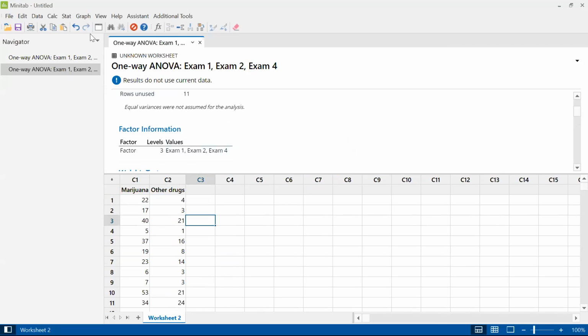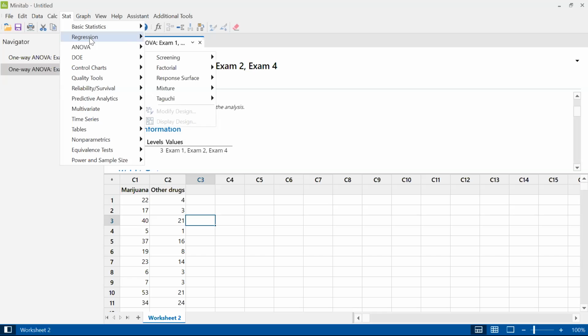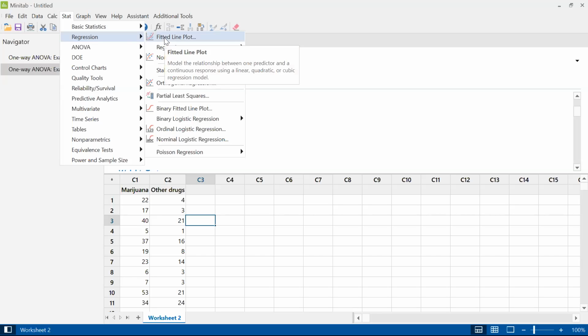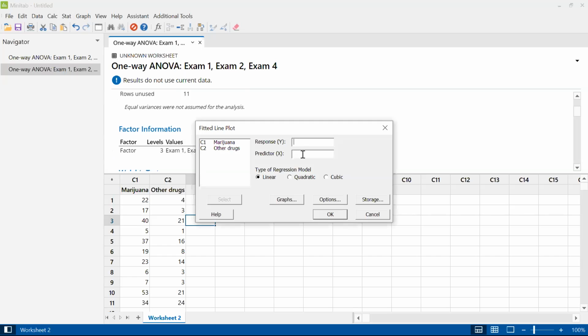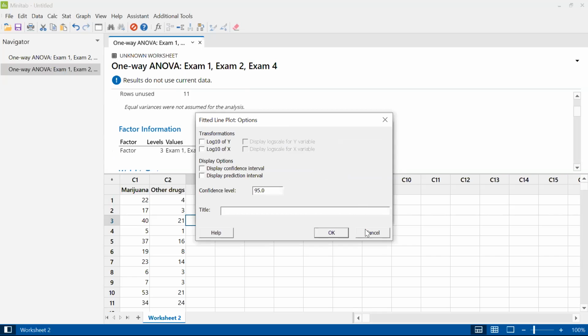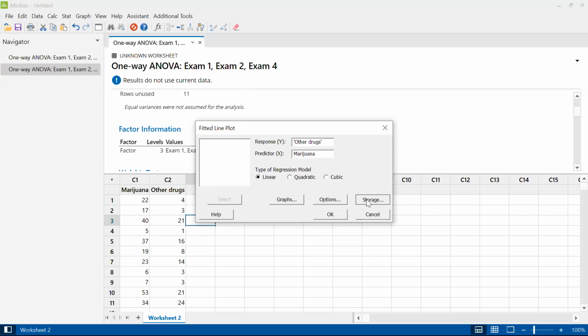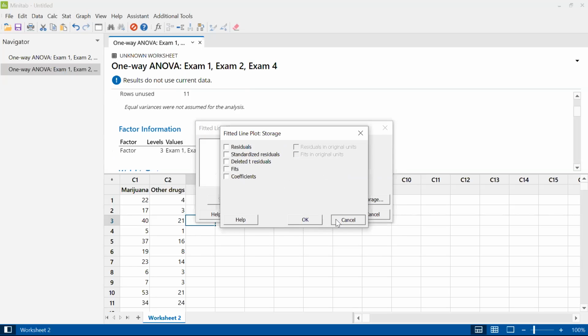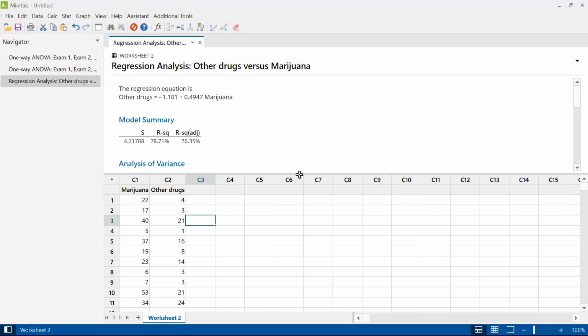Okay, so let's run our linear regression. So regression, fitted line plot. I want the x coordinate to be marijuana and the y coordinate to be the other drugs. So I'm presuming that marijuana is the one that comes first, and then maybe they move into other drugs, although it's not clear that that's the best presumption. What do we have for graphs? I think I left all this stuff alone before, right? I did check these boxes to see my confidence and prediction interval, although we never really did anything with those numbers except that they looked cool. So hit OK, and see what we get.